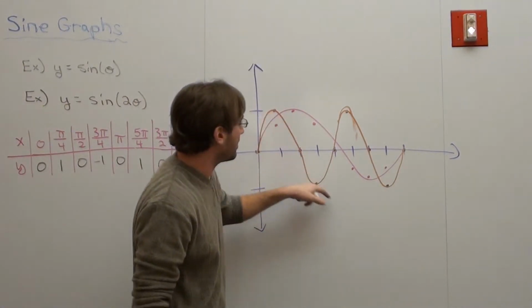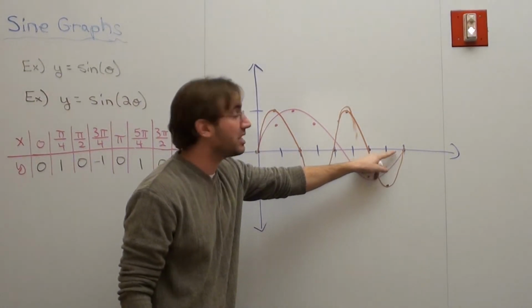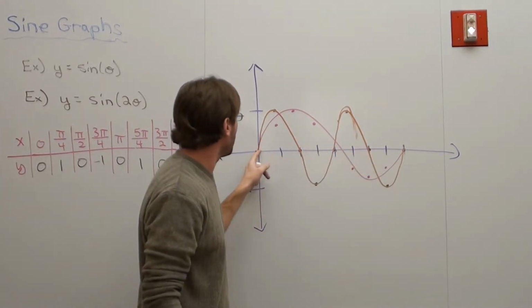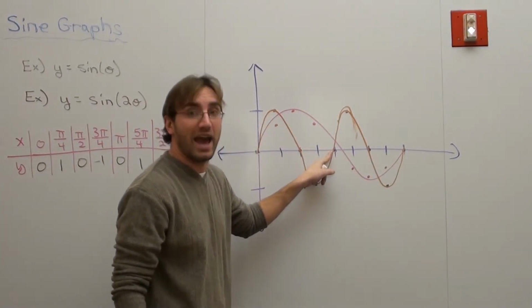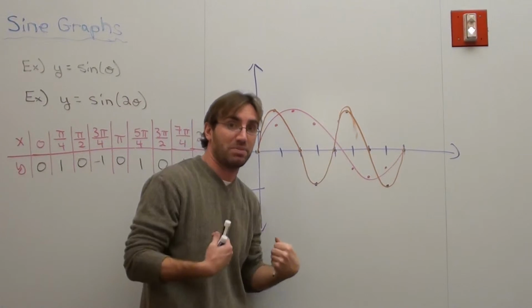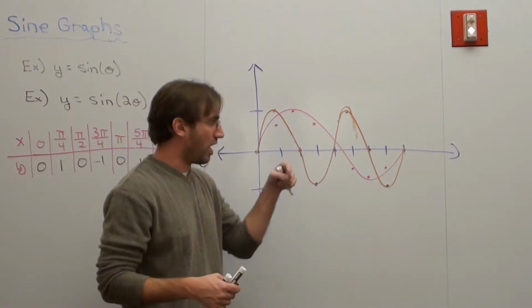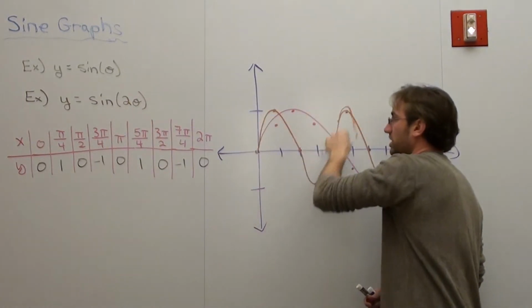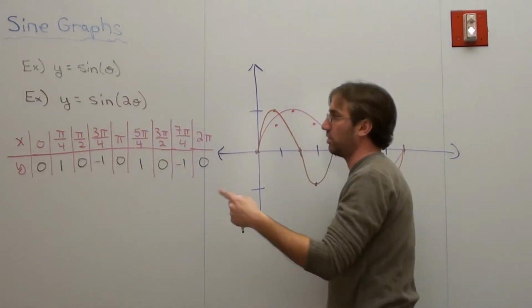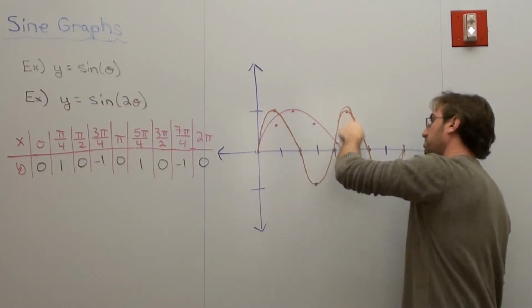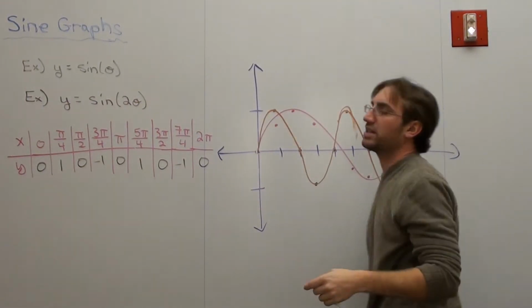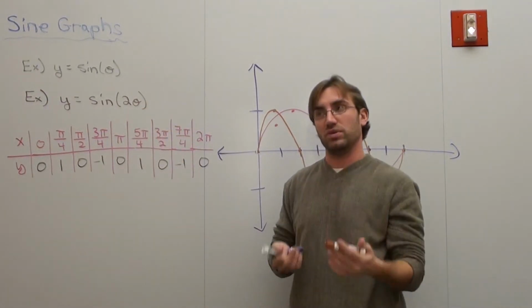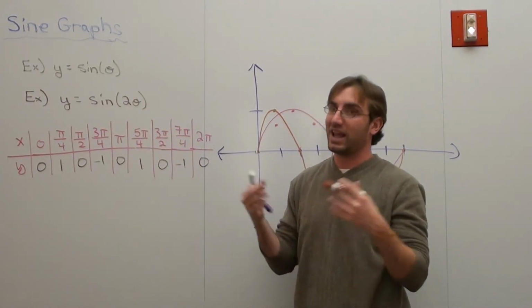So instead of the period being 360 degrees, this red one goes here and then finally repeats at 360. This one repeats here, halfway. It's basically half the period. Basically what you do is the graph goes faster. If you put in a higher number, the graph goes like this. If you put in a lower number, like 1/4, then the graph expands. So that's basically what it does. It shortens the period of a graph. In this particular case, if you put in a lower number, it lengthens the period.